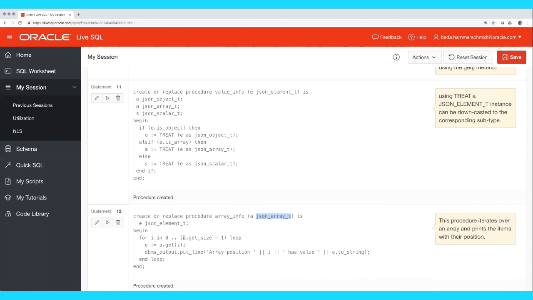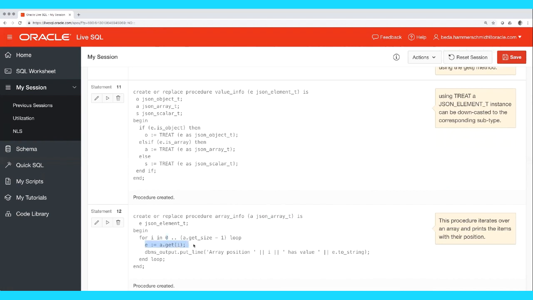And now I can count the size of the array, and I can iterate over the array. This is similar to JavaScript, where the array position normally starts with 0, not with 1. That's a bit different than collections in PL/SQL, which would typically start with 1. So there you would see 1 to the end, but here we start with 0.